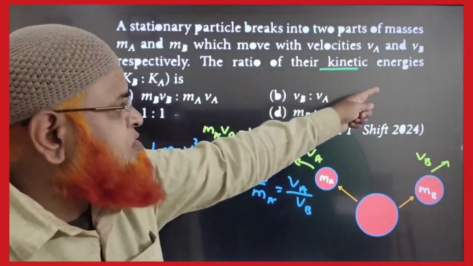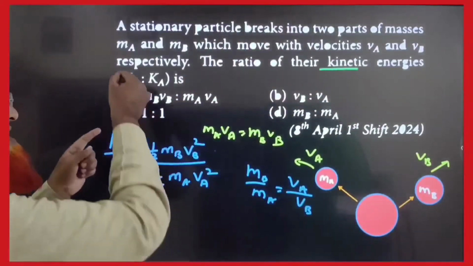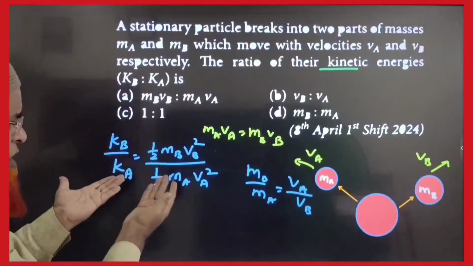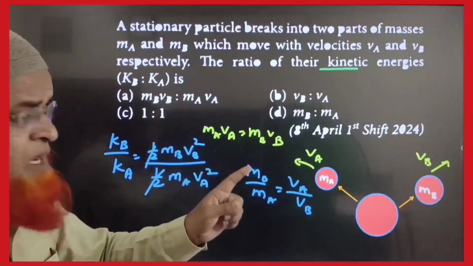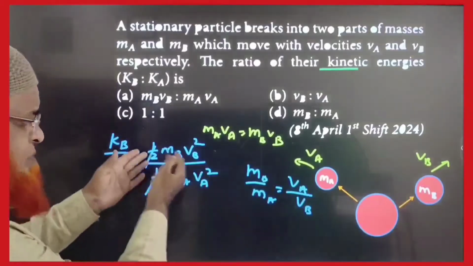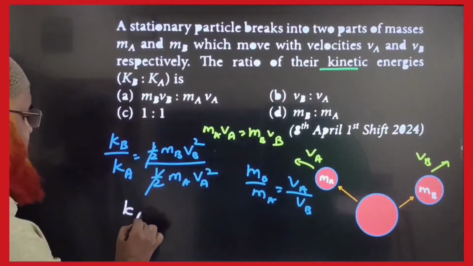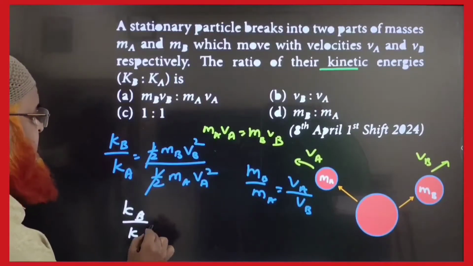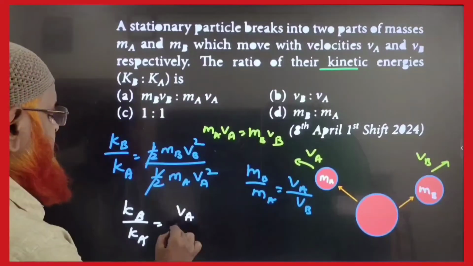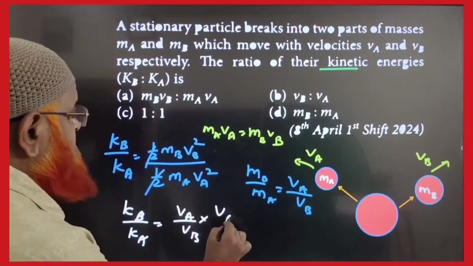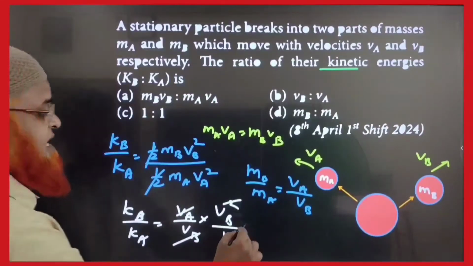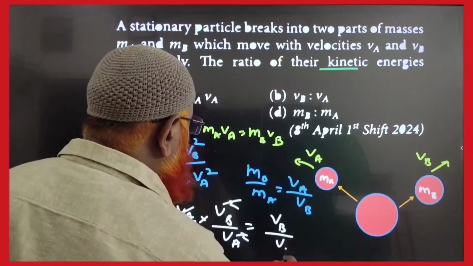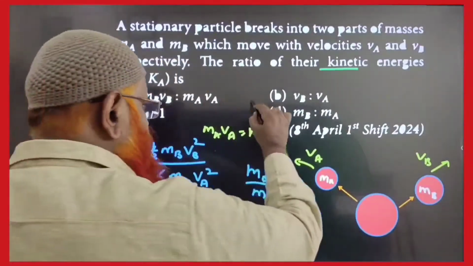But he's asking us to find out the ratio of their kinetic energies Kb by Ka. And kinetic energy formula, you know, it's a general formula. Half gets cancelled. Mb by Ma as Va by Vb. I'll substitute these values here now. Therefore, Kb by Ka is equal to Mb means I'll take Va by Vb. Already here, Vb square by Va square is left here. So Vb gets cancelled, Va gets cancelled. What is left finally? So Vb by Va is left. So your answer is going to be B option.